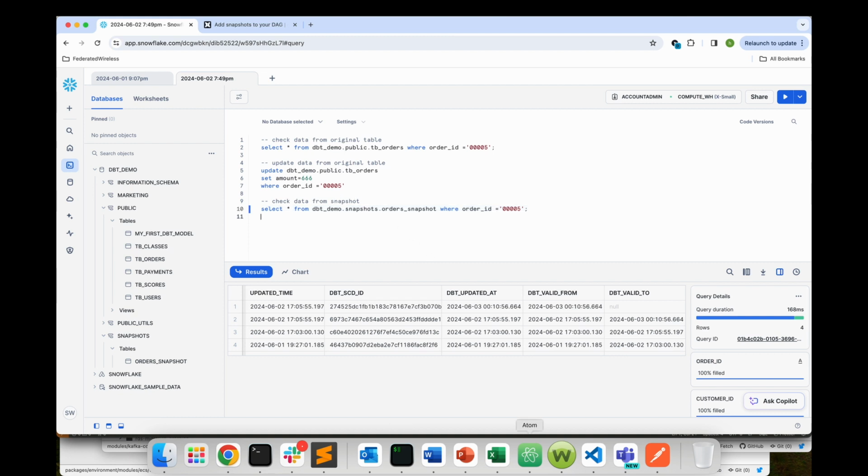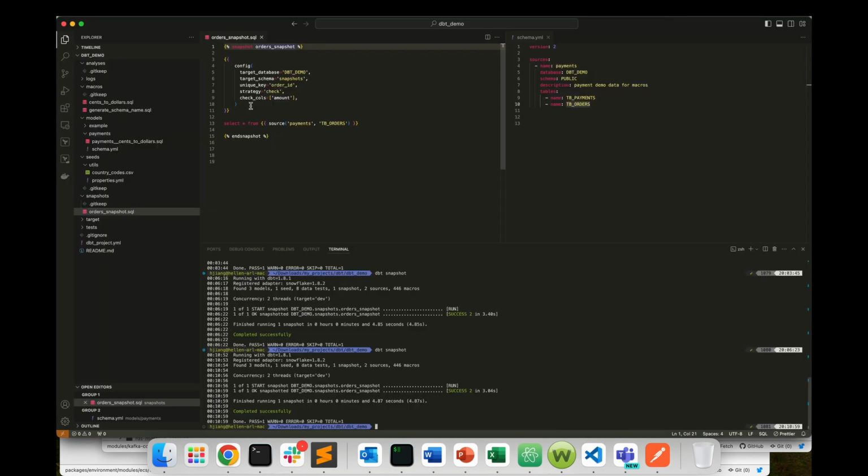As you can see here, we use the unique ID as order ID, because in this table order ID is just the primary key. But what if we don't have only one column for the primary key? The primary key is combined from several columns. What should we do? Okay, then in the next example I will show you using different multiple columns as the unique key.